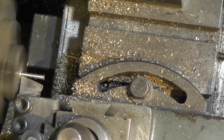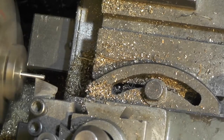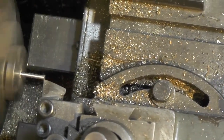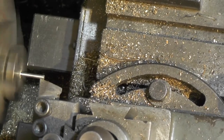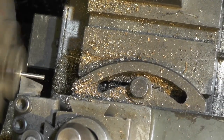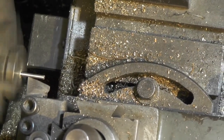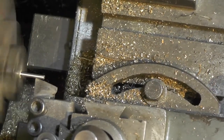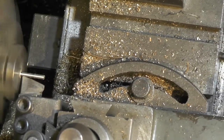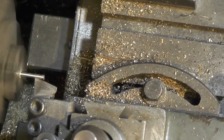I've just come in to the bottom of that thread now. You can just see a slight witness mark on that screw, so I know I'm getting down near to my diameter. I'm just taking a few spring cuts because of the small diameter - it's got a bit of spring in it. I'm taking the same cut two or three times and you can just see it's taking very very slight shavings off that screw.